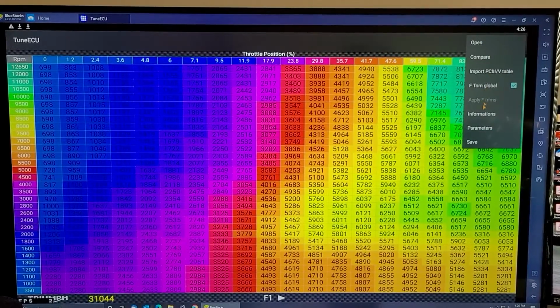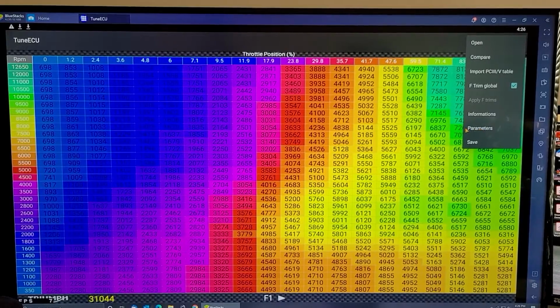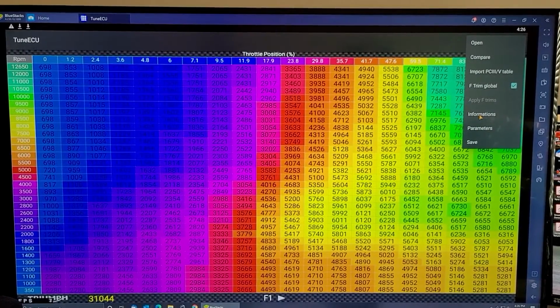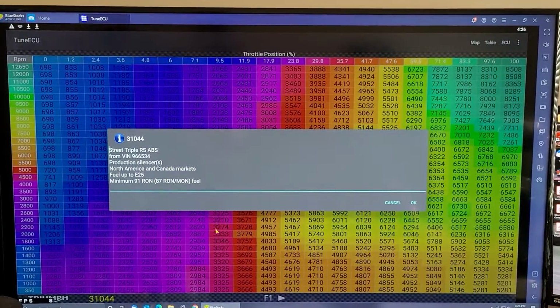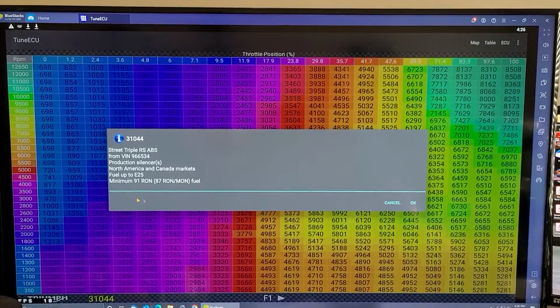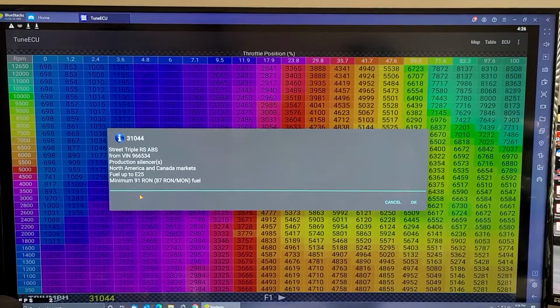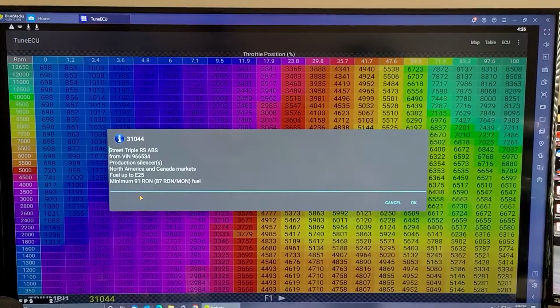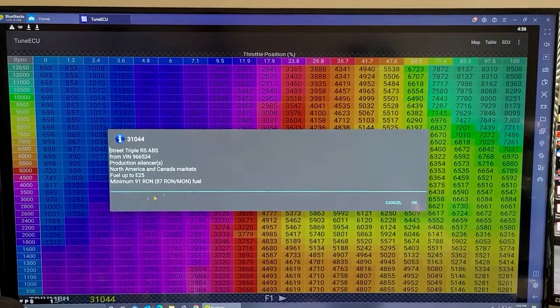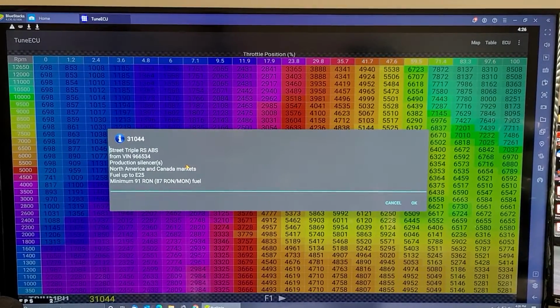If you want, we talked about parameters and changing the RPM level, red line. You can go into informations here and hit edit, and then make your changes. So if someone opens up this map, they'll know this is what you did, if you had velocity stacks or not. It's something to help someone if you were going to share the map with them, so they make sure it's pretty close to their configuration.